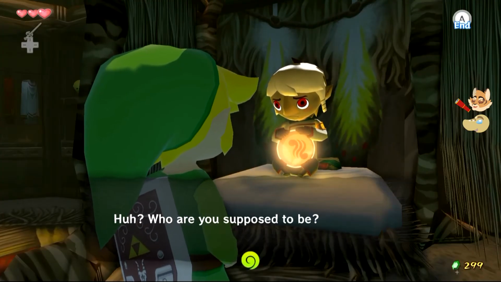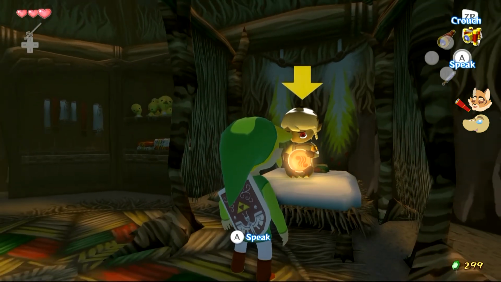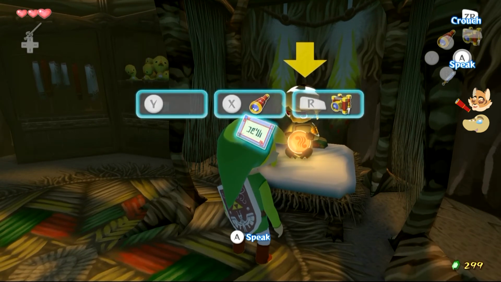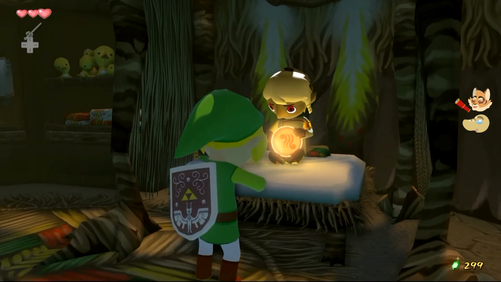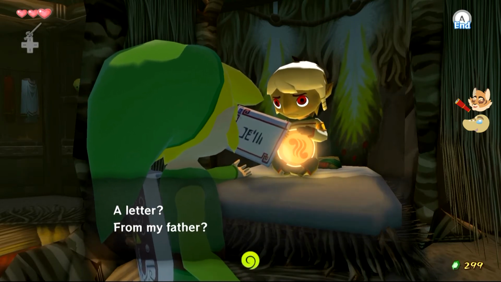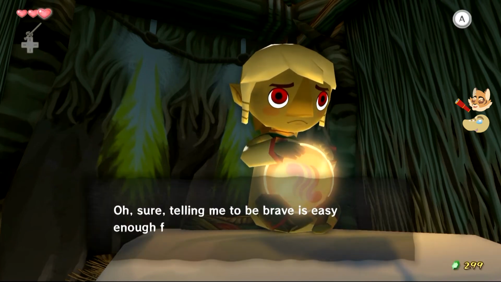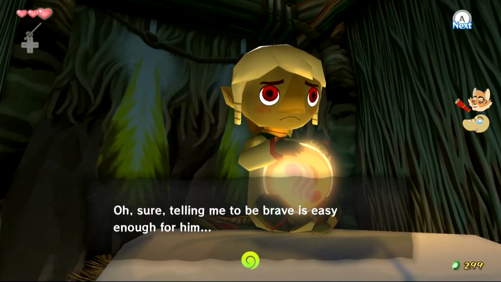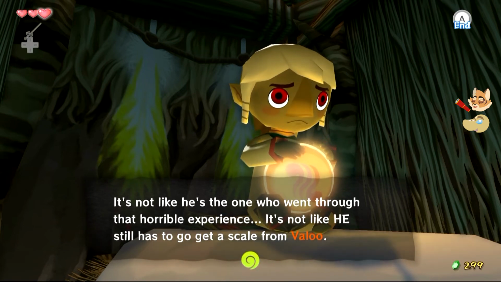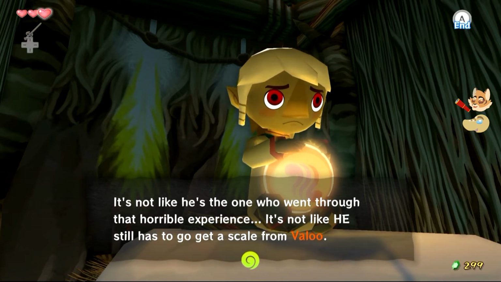But until then, huh? Who are you supposed to be? You have a letter. You just got a letter. A letter? From my father? Oh, sure. Telling me to be brave is easy enough for him. It's not like he's the one who went through that horrible experience. It's not like he still has to go get a skill from Valoo.